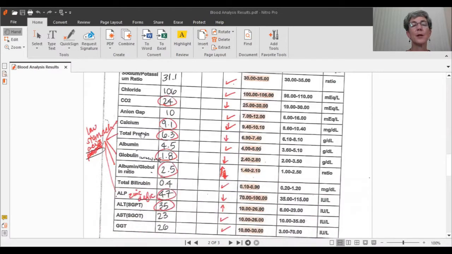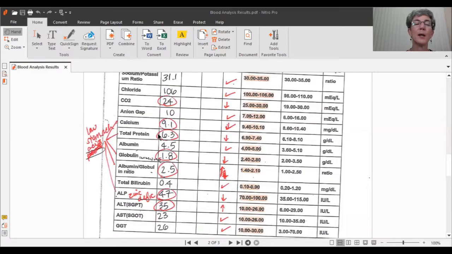The next section, the calcium, the total protein, the albumin, the globulin, and the albumin-globulin ratio are things that we look at in terms of how the body is digesting some of the food. If the calcium is low, it's usually because calcium is attached to albumin, which is another protein in the system. And it's usually because we have a low stomach acid situation going on. The body is not digesting food properly because it doesn't have enough stomach acid. Total protein will drop with that as well, because you're not absorbing your protein that you're eating.